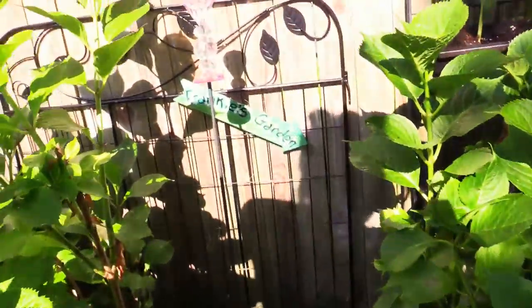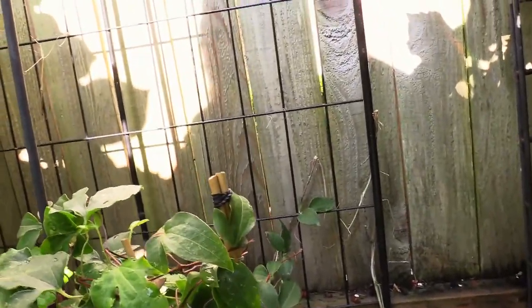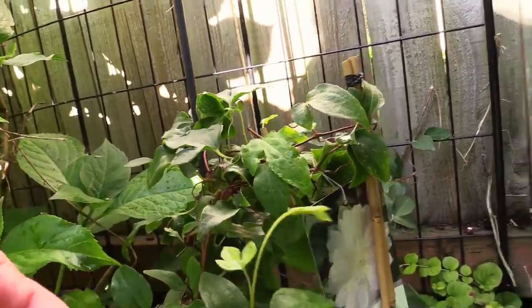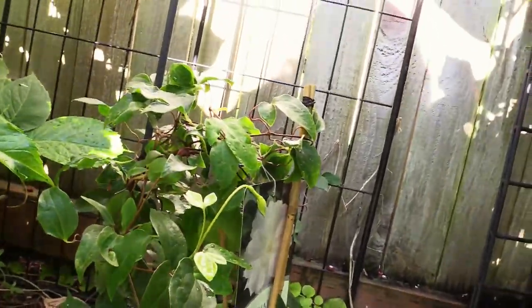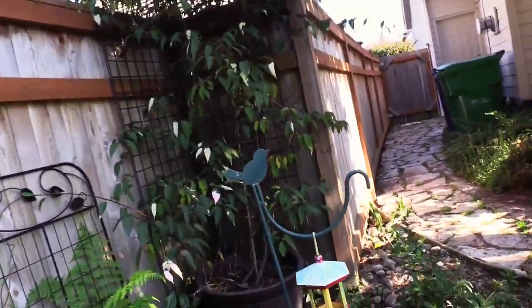And then I have finally some buds appearing on the Duchess of Edinburgh. Oop, my sunglasses are falling off. Oh, that's a leaf. That's not a bud. I thought I saw some buds out here the other day. And it's possible that they were there and then they've been snitched off by certain critters. Plant predator.